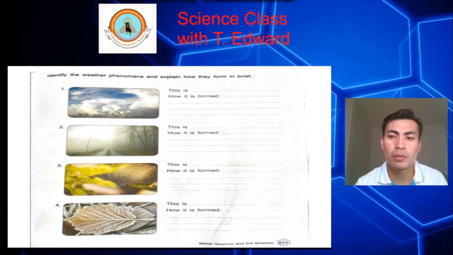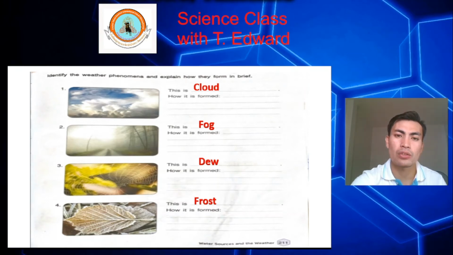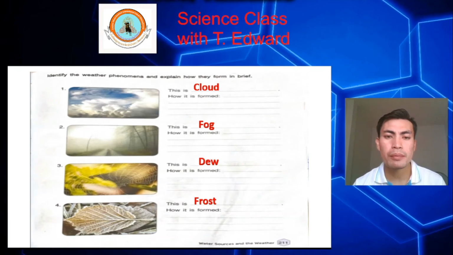You can pause the video and answer this. But before you pause the video, I will show you the answers here: cloud, fog, dew, and frost. I want you to pause the video and answer how a cloud, fog, dew, and frost are formed. Okay, so pause the video right now and answer.